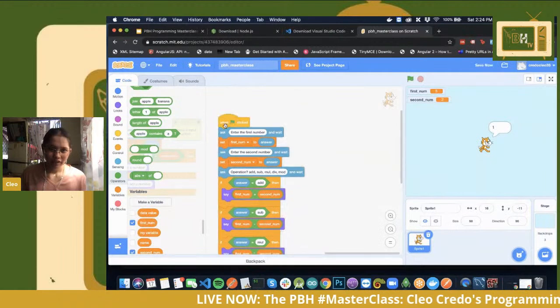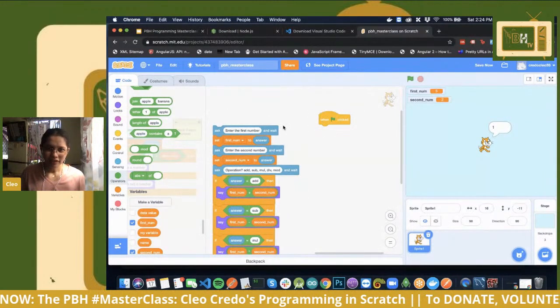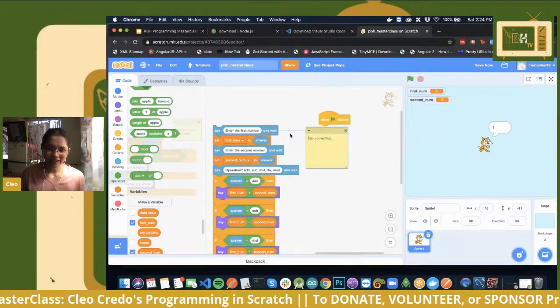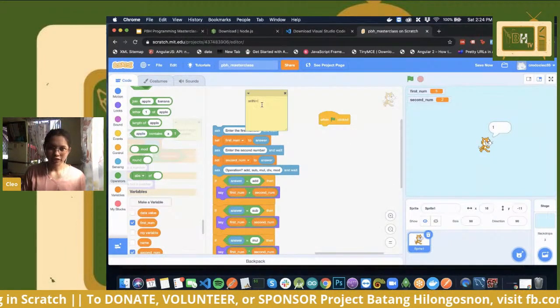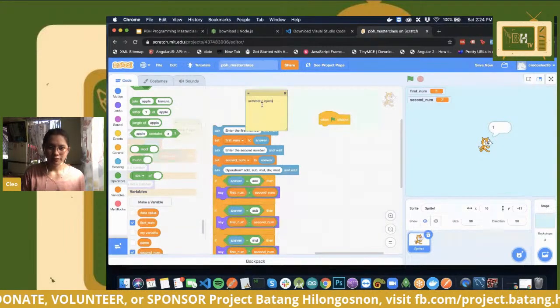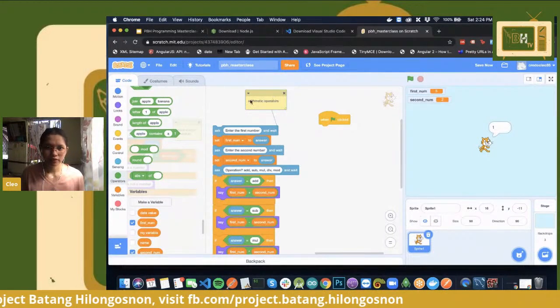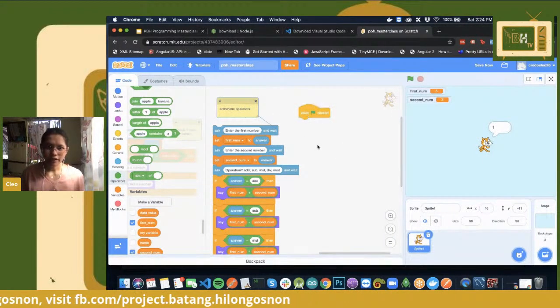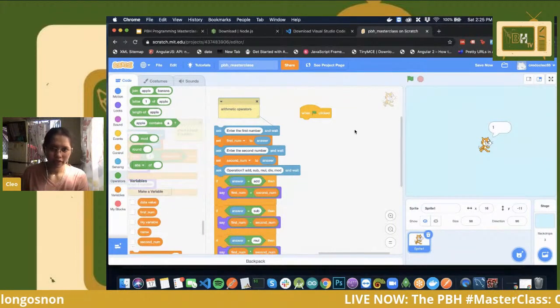So let me remove this, and I'm gonna add a comment again that says arithmetic operators. Okay, like that. So here I will let me remove this one.